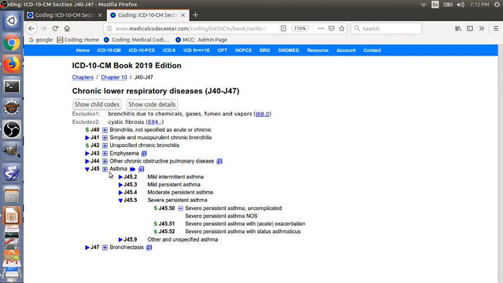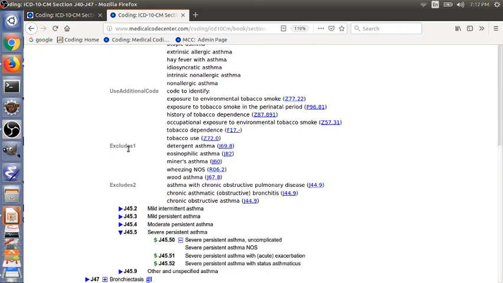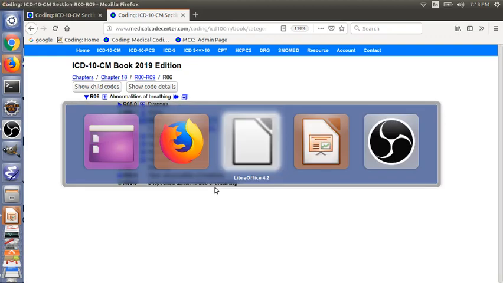The instructional note is under asthma. Let's open that. There's an Excludes1 relationship with wheezing, not otherwise specified. If we click R06.2, the code for wheezing, we can go to the tabular list for wheezing. Here under wheezing, it also has an Excludes1 relationship with asthma here. So that's the first example.